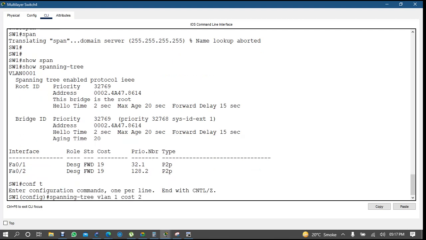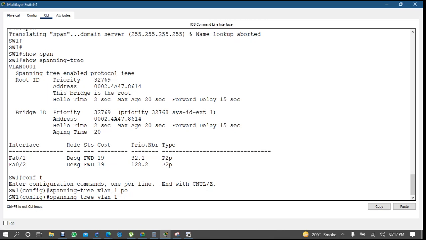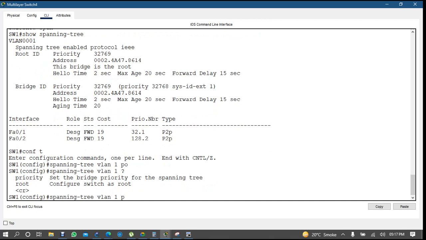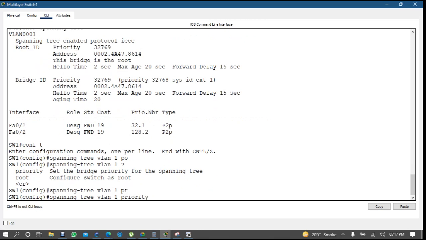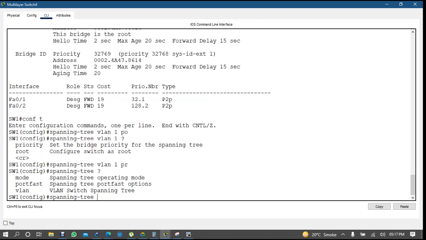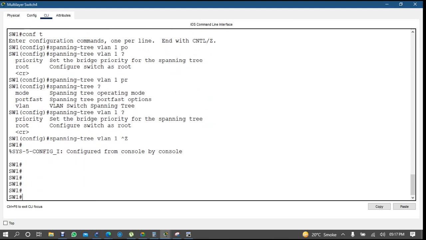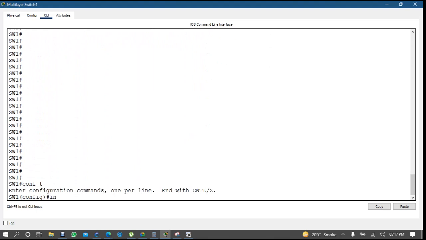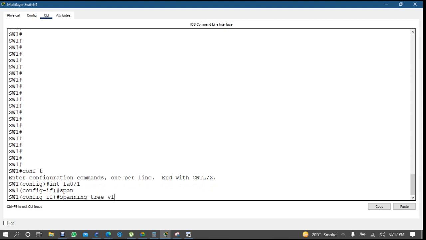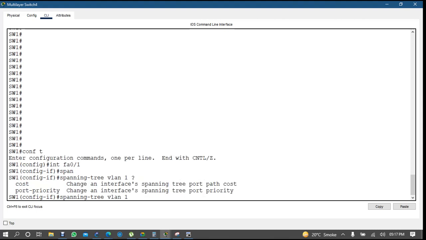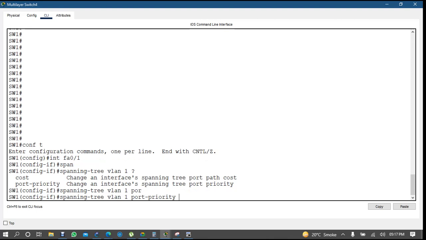Interface FS0/1 spanning tree VLAN 1 port priority.